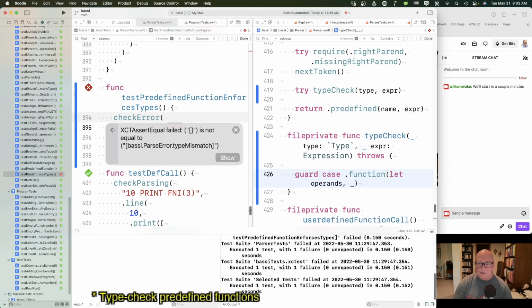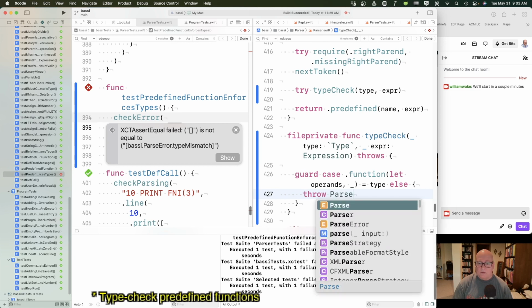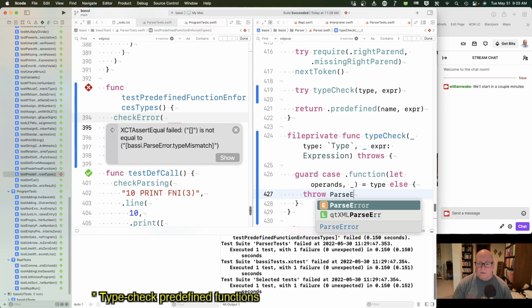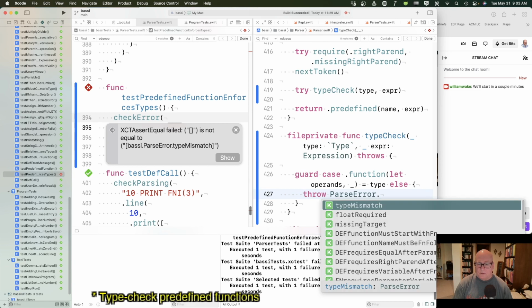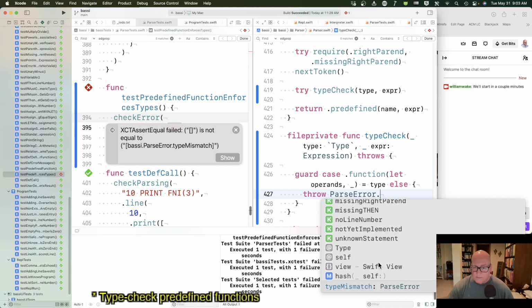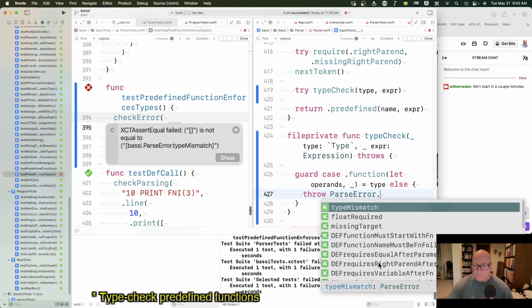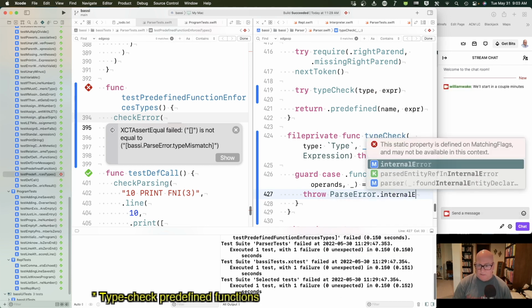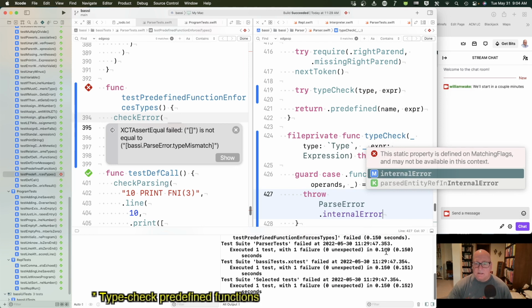We don't care about the return type for this statement. Equals type, else, and I'm going to throw an internal error. I don't know if we actually have one. Yeah, let's make one up. It's kind of a can't happen case.